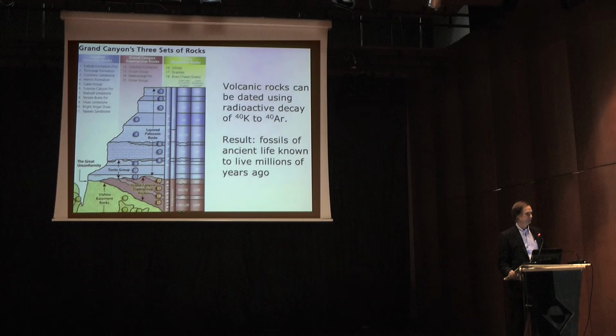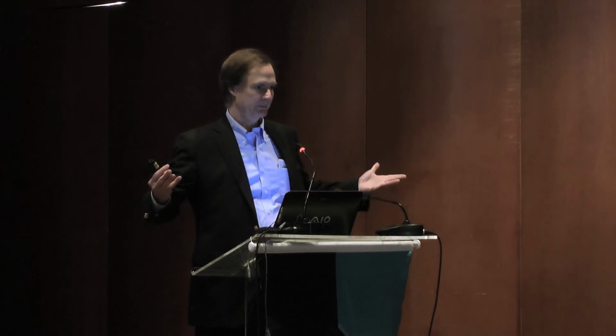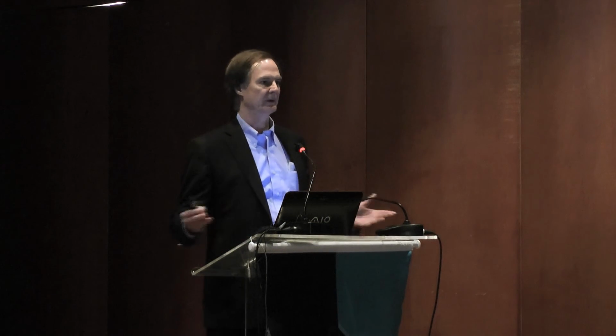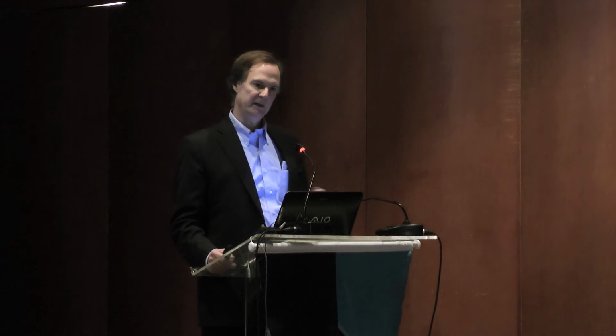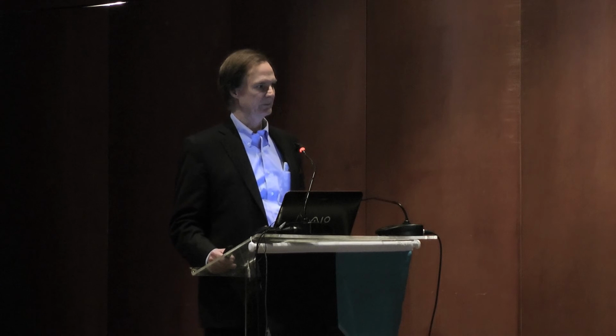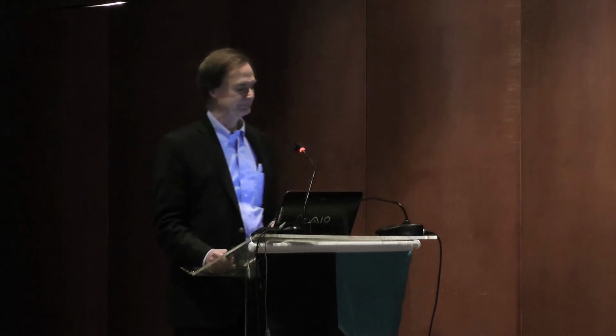Argon is a gas. We have this potassium-40 in our bodies. It's in our bones. It's in our skin. Not much, but a little. And occasionally, one of those potassium atoms in our body changes to an argon atom. Argon is a light gas, and it just escapes our body.